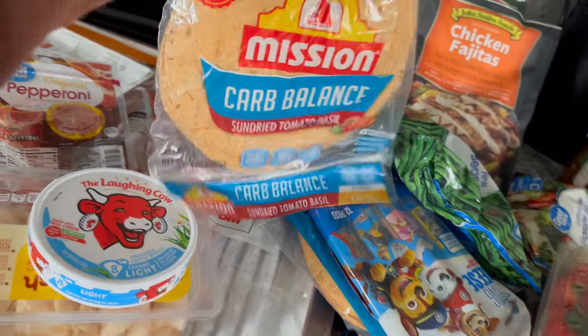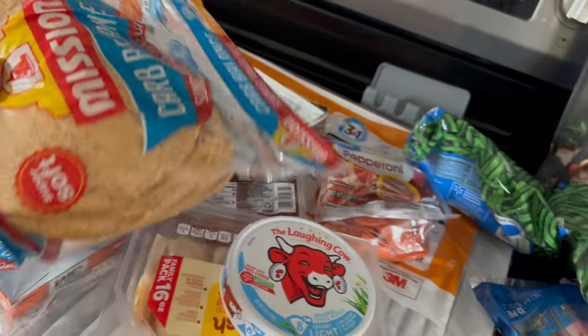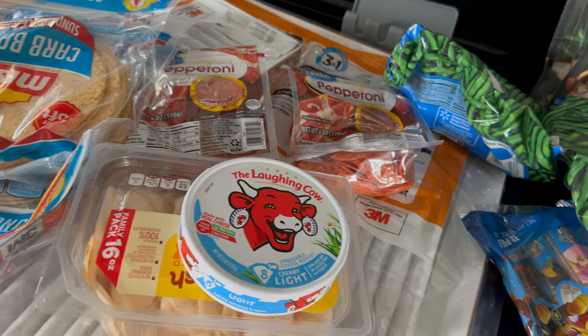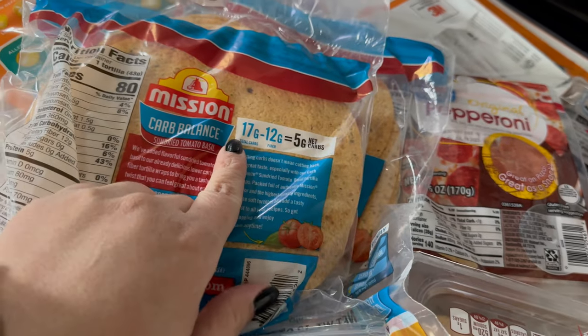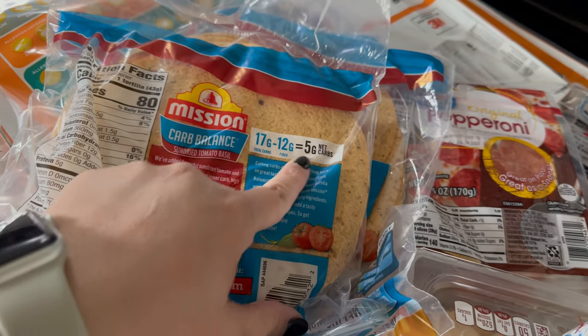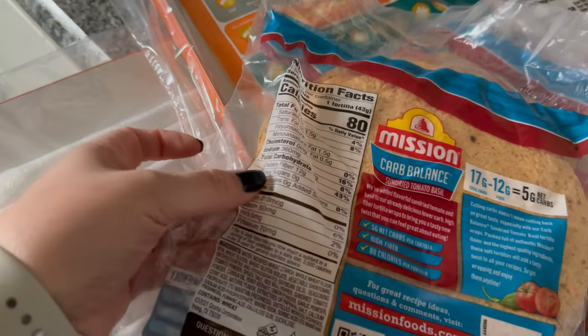And so I also got some Carb Balance wraps / tortillas. And they also have quite a bit of protein and fiber. So 17 grams of carbs, 12 grams of fiber equals 5 grams of net carbs. But they also have 5 grams of protein.